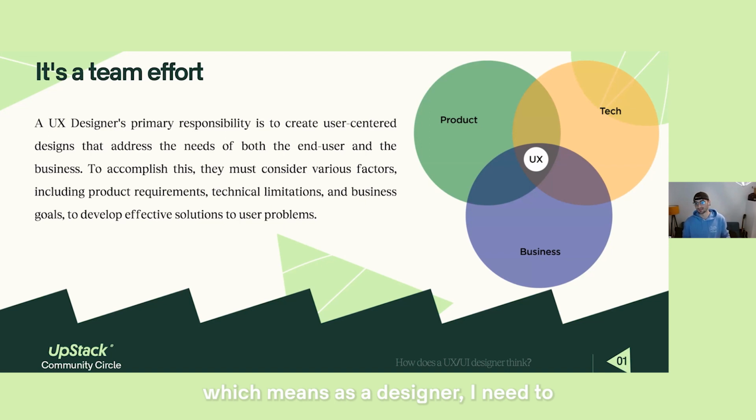Which means, as a designer, I need to talk with the tech people to understand what's feasible and what's not. With product, to understand what we need from the product side, from business, what the business objectives are, so that when I come up with the wireframe, with the prototype, or with the design, everybody is on the same page and everybody is happy with the results.